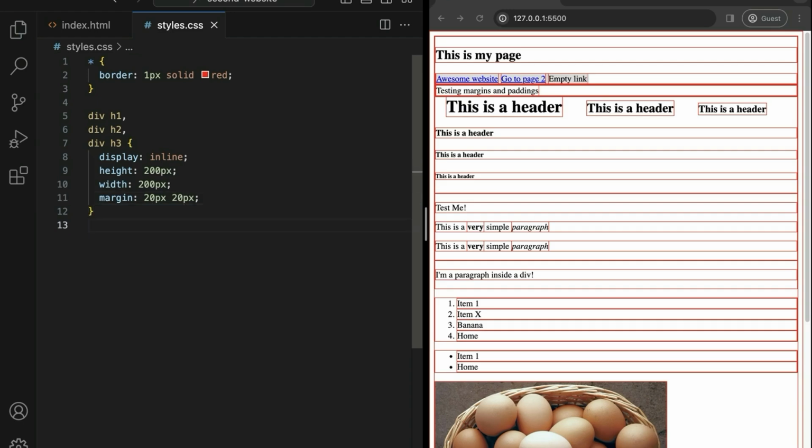Okay, so bear this in mind when working with elements, because there is a chance that you are trying to change the values of these heights and paddings and it's not working and you don't know why. And now you know that probably that element will be of type inline. And a few of the elements that default to the inline display are, as I said before, the hyperlinks, so the anchor elements, and also the images, strong, emphasize, the buttons, and a few more text-related elements. So bear that in mind.